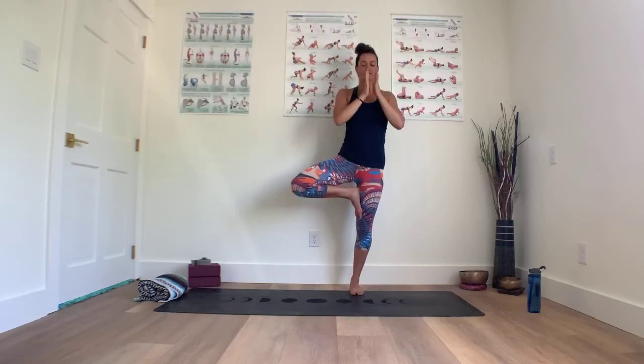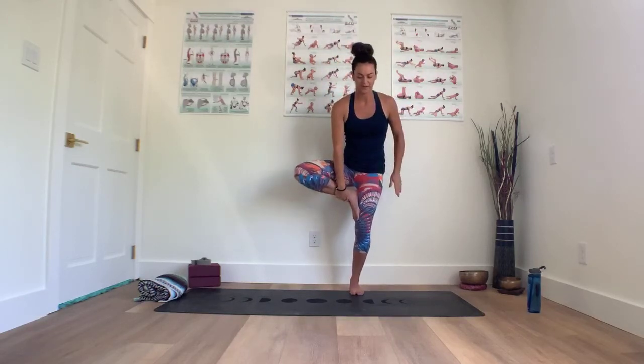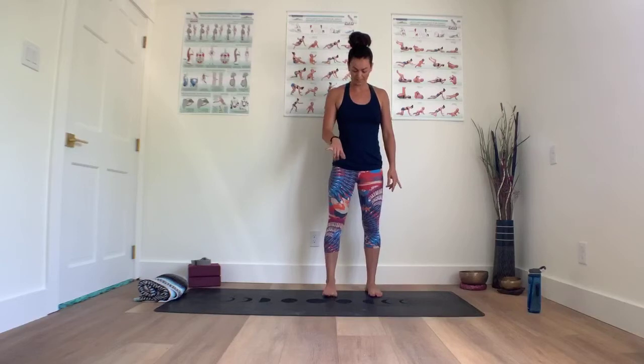Bring hands back to heart. Good, reach down. Let that leg shake out for a second. And we're going to switch sides. Same opposite position. On the right arch, tent those three areas as you shift to the right.